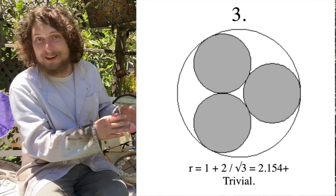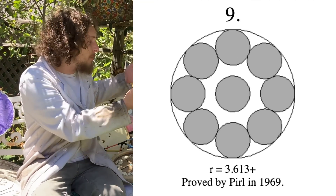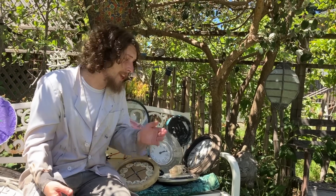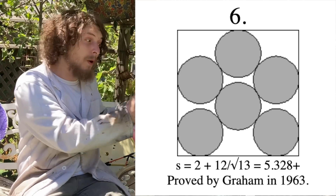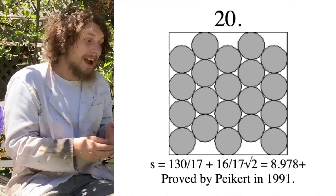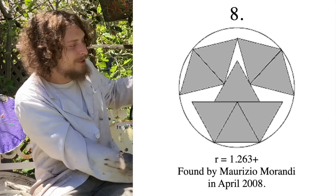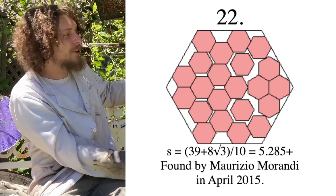Circles are a magnificent shape, and if we introduce them into this concept, we can see some really cool things too. Here are some of the optimal ways of fitting different amounts of circles in larger circles, with its own patterns of different shapes created out of these circles trying to make the space most efficient. We could also combine shapes like putting circles inside of squares — we can notice how the circles sometimes like forming a square grid pattern, and other times like forming almost a hexagonal pattern. We could also look at squares inside of circles, triangles inside of circles, or hexagons in hexagons.